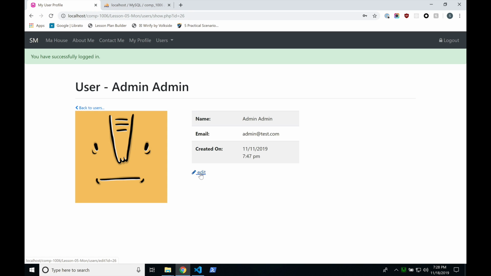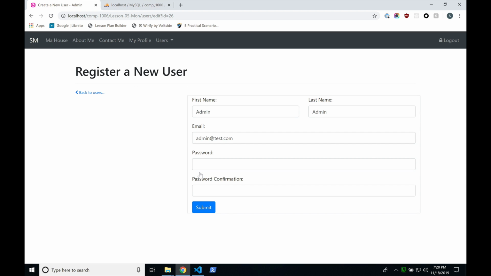Now, if you were having any issues with your edit, try your edit now and see if it works. Still object not found? That's super bizarre. Try restarting your server. I mean, your folders are where they're supposed to be, your files are where they're supposed to be, so the only thing I can think of is you have some sort of weird caching thing that's going on with your file structure.